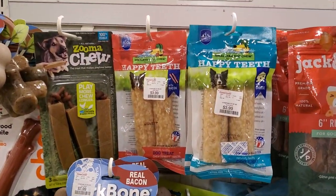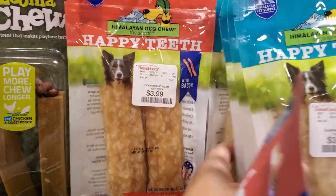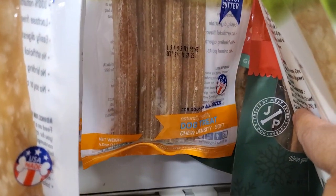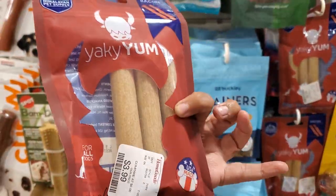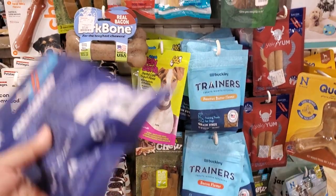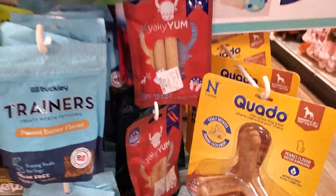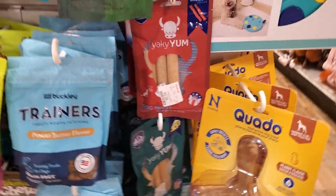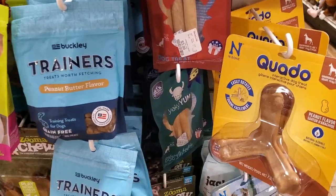So I found these dog treats right here — I've looked them up online and they're made in the USA. This one's for dental, we have cheese and bacon, and I hear great things about it. They also have churros — those are soft — the Himalayan brand. If you read the bottom they'll tell you if they're for medium chewers. In the back, by Yakky Yum, these are also made in the USA. I want to thank my friend Crafty Math Chick — she did give me an e-gift card for HomeGoods, so I'm gonna use it on the dog! I'm gonna buy him some treats because I've been having a hard time finding things made in the USA, rawhide free. He's a chewer, so I need a good rawhide for when I'm gone. Thank you Crafty Math Chick for that gift!